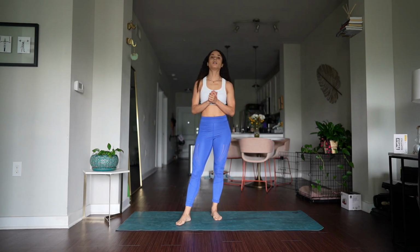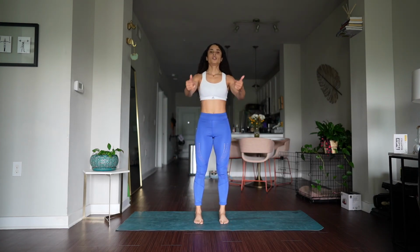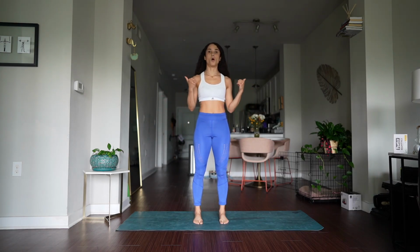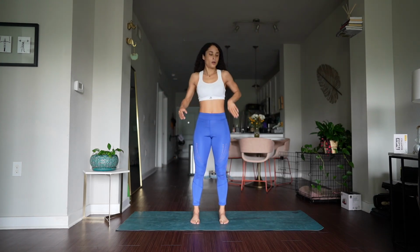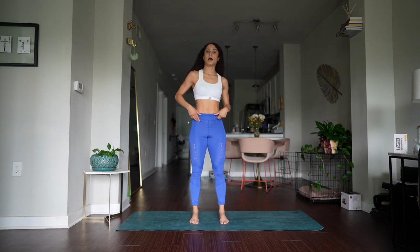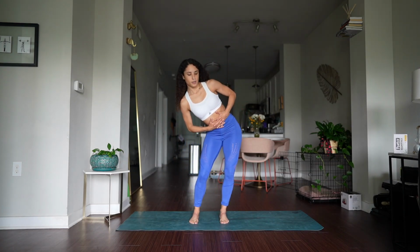All right, next one, let's play with that hinging pattern that we started with a little bit more. We're gonna come back to standing, and instead of just hinging straight back, I'm gonna hinge diagonally, so my hips are gonna come into the corners of those walls. I always like to think if you're in a room and you have four corners, you're trying to touch your butt to the corner behind you. So we're not just coming to the side or back, think diagonally. Coming back up, hinging diagonally.